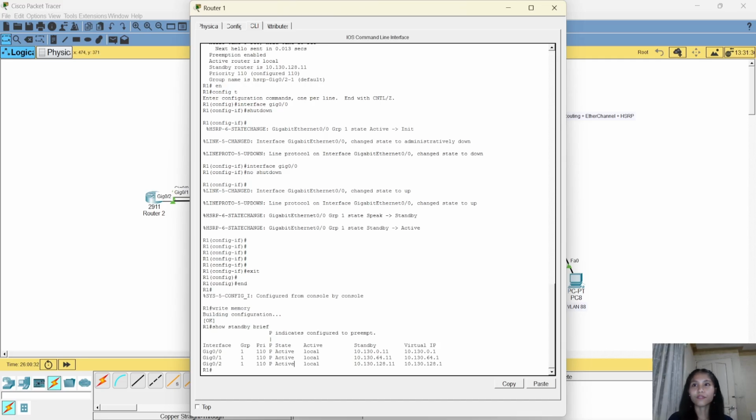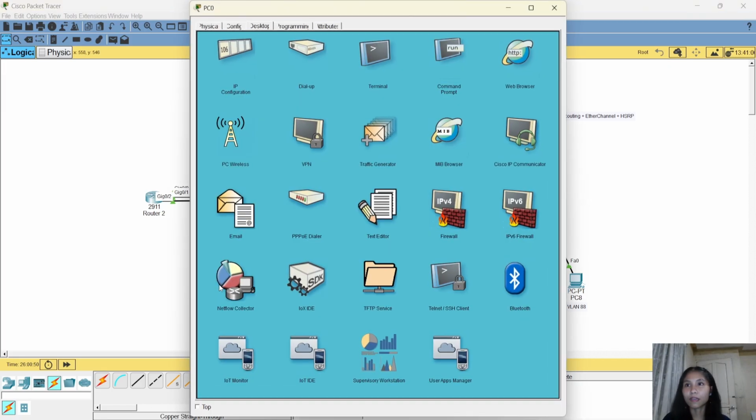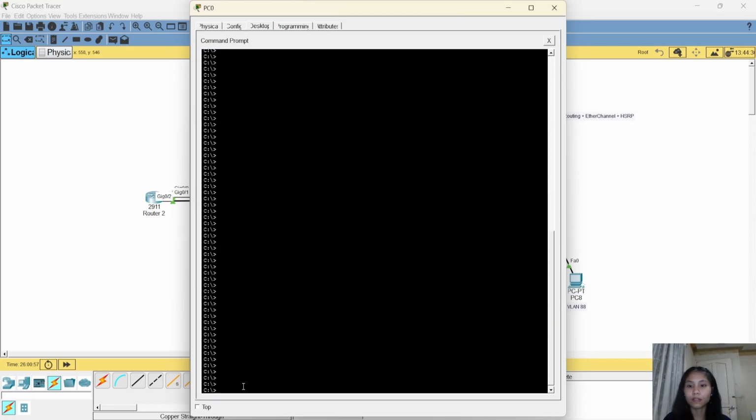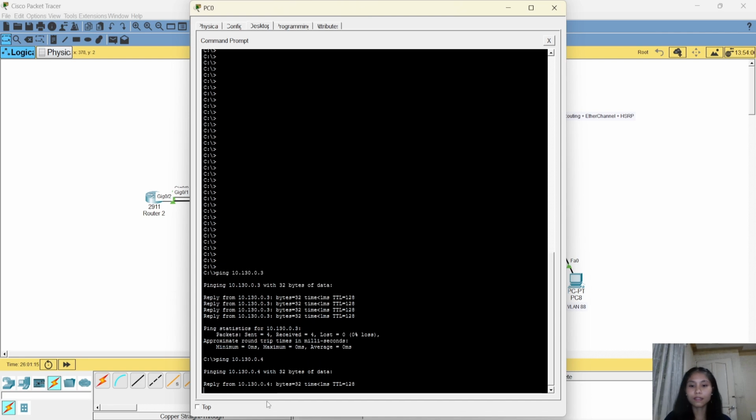So finally, let us verify that everything is working together. So PCs in the same VLAN should be able to ping each other, and because we now have routers handling inter-VLAN routing, PCs in different VLANs should also be able to reach each other. So from PC 0, we're gonna ping same VLAN across switches. Command prompt. Then we will ping this. So we are pinging same VLANs.